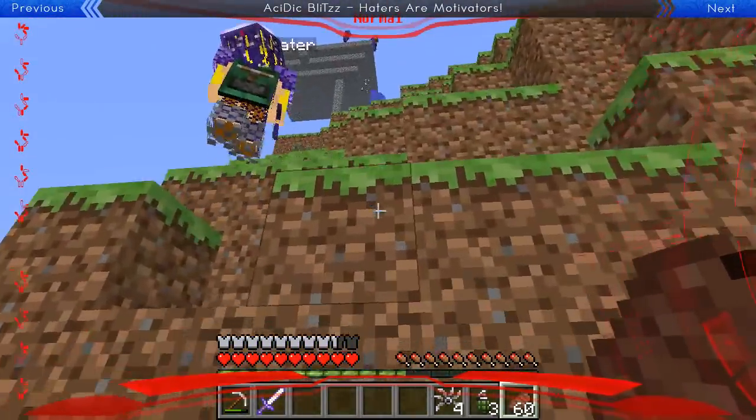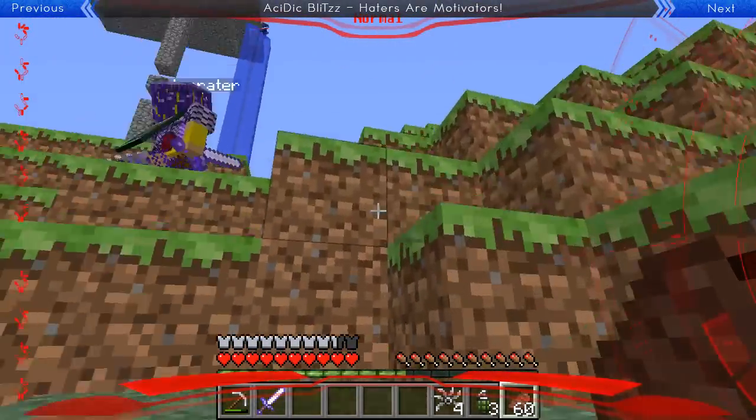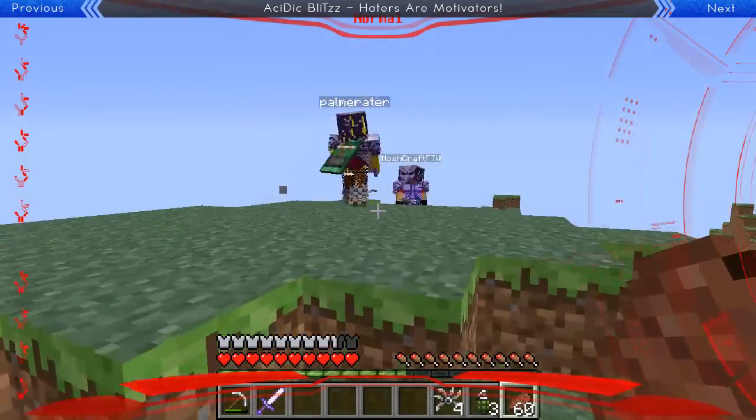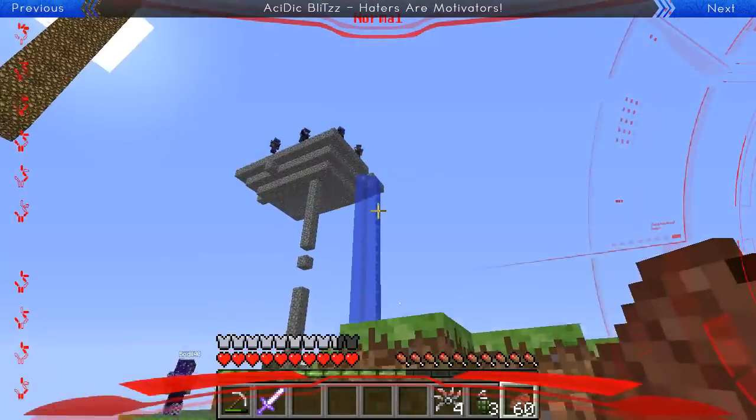Oh my god, I gotta try to nade them. Can I try to nade them? Yeah, that's what I'm trying to do. Alright, I gotta climb in water. Oh, Palmer, that's you, okay, sorry. Oh, watch out for the nades, they're throwing them already. Oh my god. I'm gonna climb up in the water a little bit.